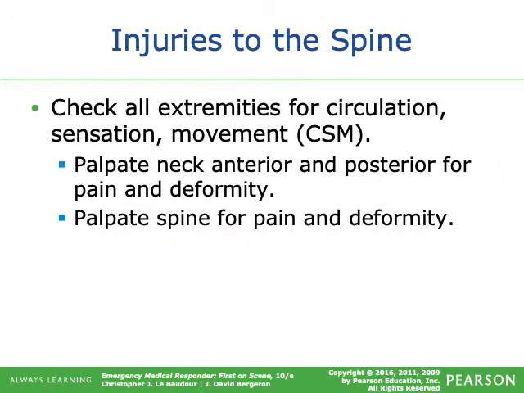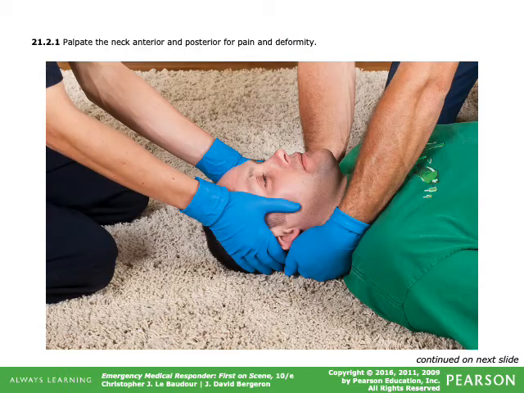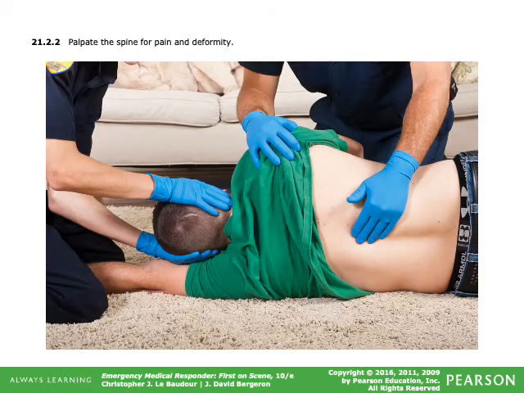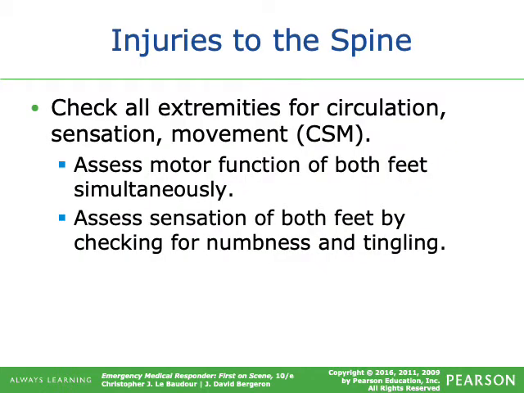Check all extremities for circulation, sensation, and movement. Palpate the neck, anterior and posterior, for pain and deformity. Palpate the spine for pain and deformity. Palpate the neck, anterior and posterior, for pain and deformity. Palpate the spine for pain and deformity. You'll see that she's maintaining spinal immobilization while he's palpating the spine. Check all extremities for circulation, sensation, and movement.